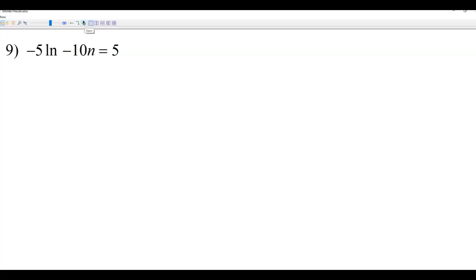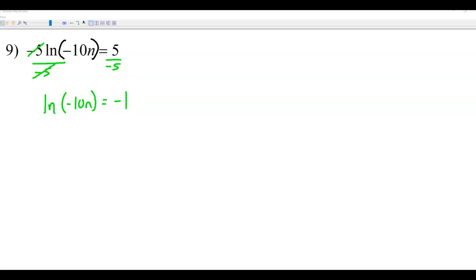This is another log equation, but this one has ln in it. So just to kind of remind you guys how to deal with ln, it'd be nice if this had parentheses on it, because it's not saying ln minus 10n. It's ln of negative 10n. So we do have outside numbers here, so the first thing that we would do is we would divide both sides by a -5 to get rid of the outside numbers. We talked about that back on number, I forget, our third example anyway. You always start by getting rid of the numbers that are outside of the log.